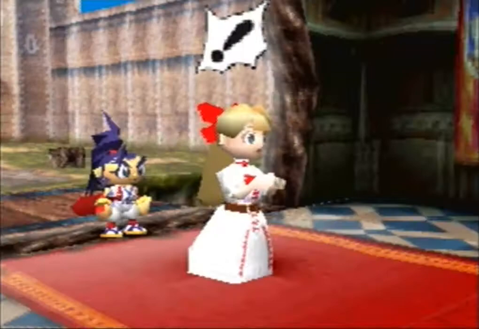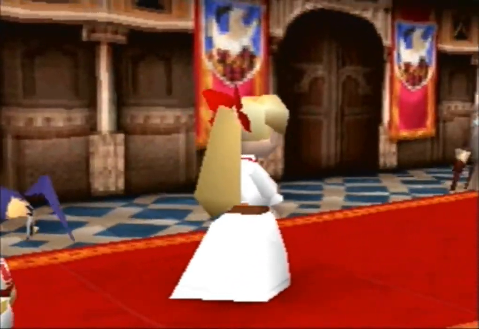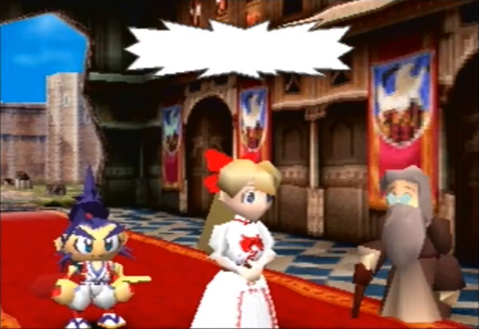But here we see the castle, still in one piece, miraculously. And the princess is home. We brought her back. We did it, everyone. And look who's here to greet her. Characters I did not know existed.